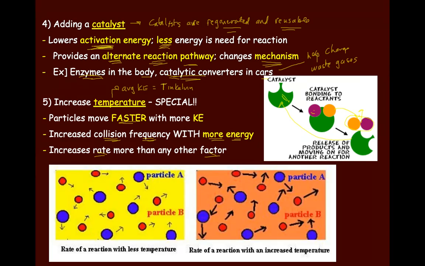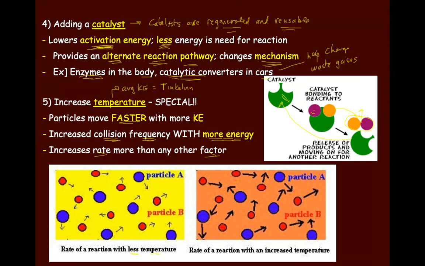And if you take a look at the little picture here, we can see that particle A and particle B in the first picture with less temperature or less energy, these arrows are signifying that they're not moving that quickly. But when you really bring up the temperature, you can see they're moving a lot quicker in this little stationary photo. I wish I had a little better photo for you, but we'll be putting things up online. We'll see this in class also when I show you a couple of the reaction videos that we have. All right, so that's really important. So not only does temperature increase the frequency, but it also gives you more energy of collision.